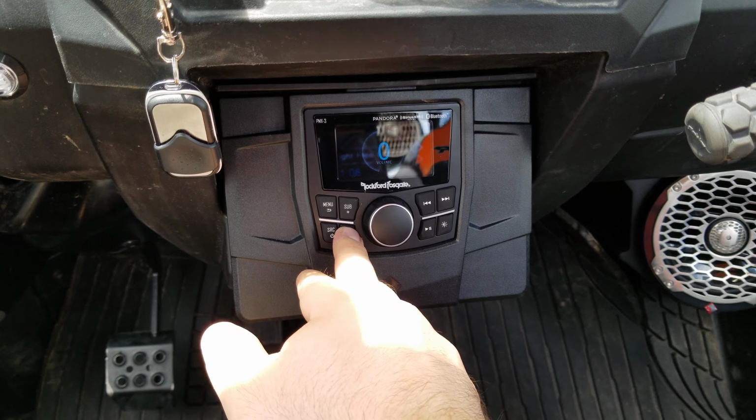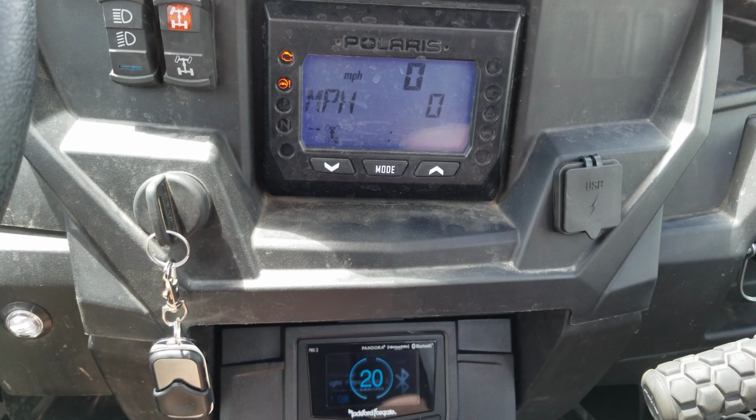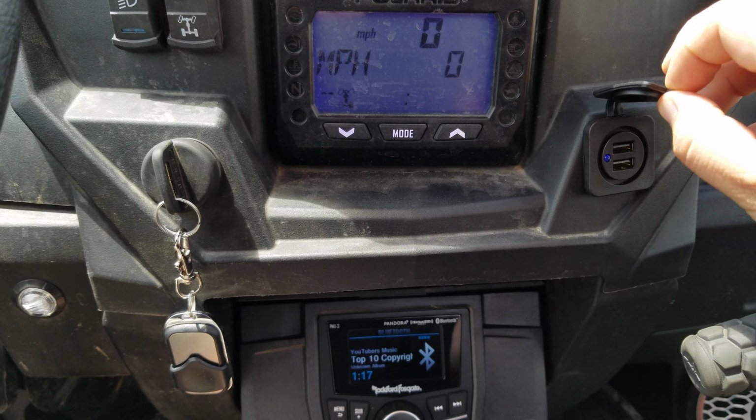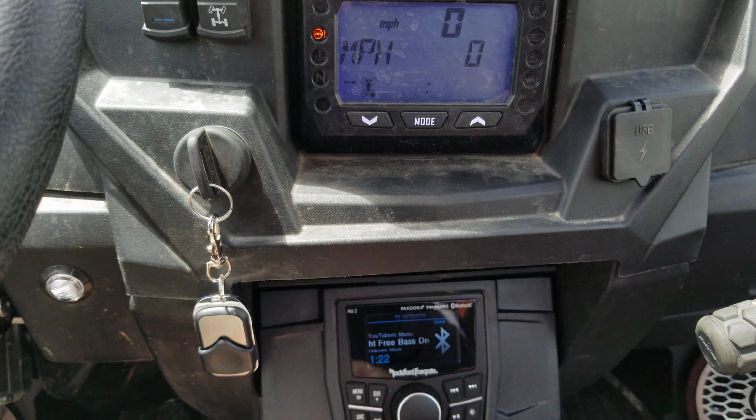If you ever want to turn the sub down, you can just use these buttons right here to turn that subwoofer down. We also replaced his factory cigarette lighter with a marine grade dual USB charger for him, so he can charge his phone while he's out on the trails.